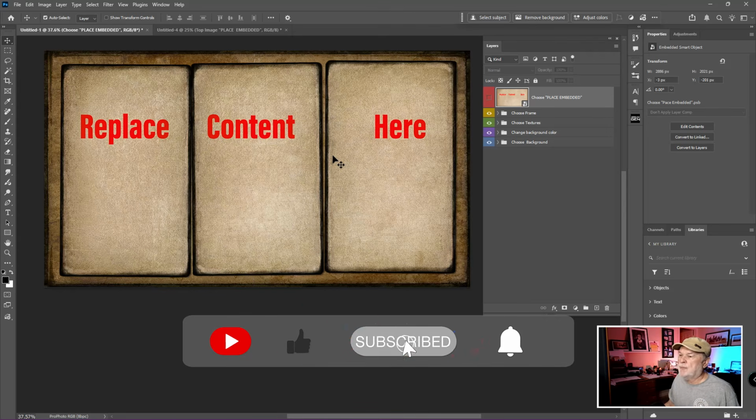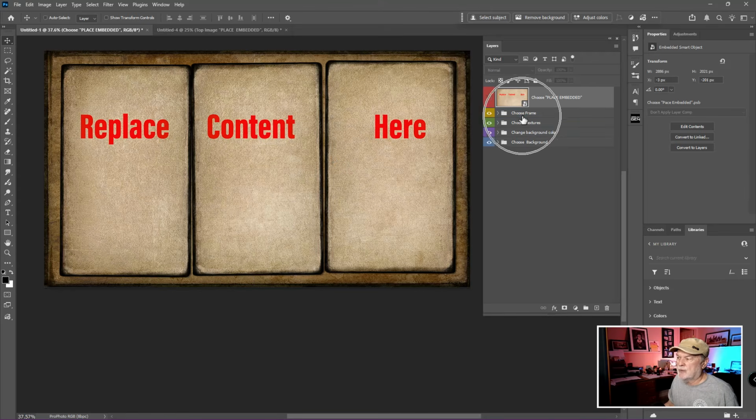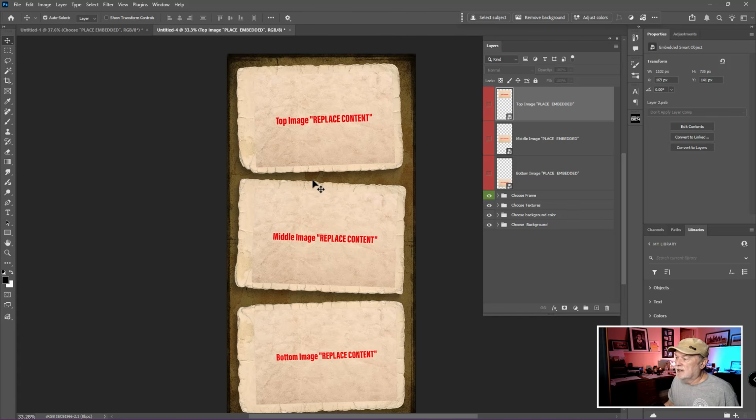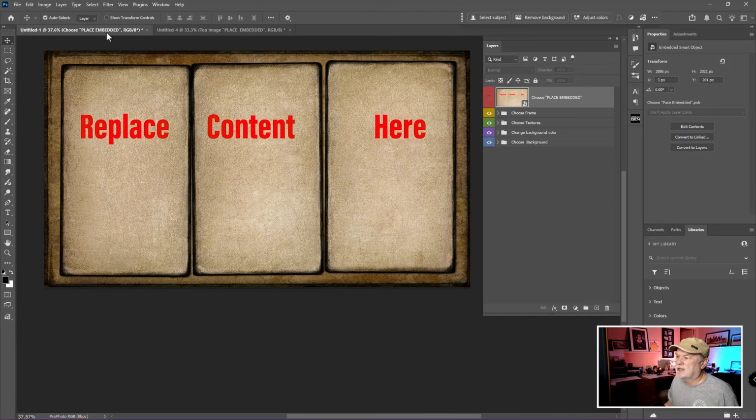And I'm going to do something special in this one that I'm not going to do in the first one here. But again, this is 3 images with 3 different frames, and I'll be covering what I can do to modify and change the look of this. All right, so let's actually, right there. I'm sorry. This is the one, 3 separate images, stacked up on each other, and that is vertical. Sorry about that. I had a little brain freeze on that one. Okay, so let's go back to this, and let's start the project.